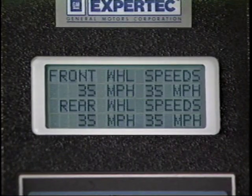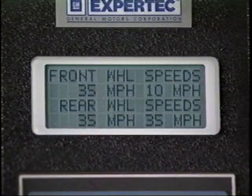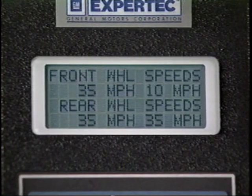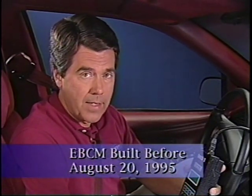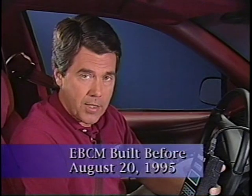After you drive the vehicle, take a look at the Tech 1 data. If the snapshot triggers, toggle through the data, looking for an erratic reading from one or more of the wheel speed sensors. For 1996 vehicles, when the EBCM was built before August 20th, 1995, the repair is to replace the EBCM. Check the date code. The 9th through 12th digits of the 16-digit serial number represents the Julian date.